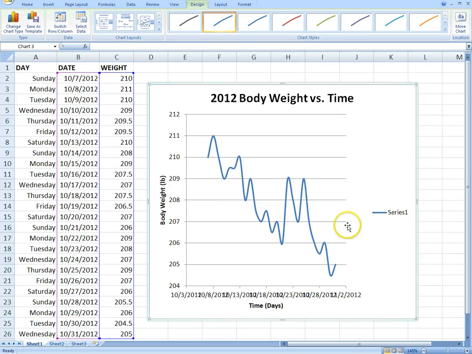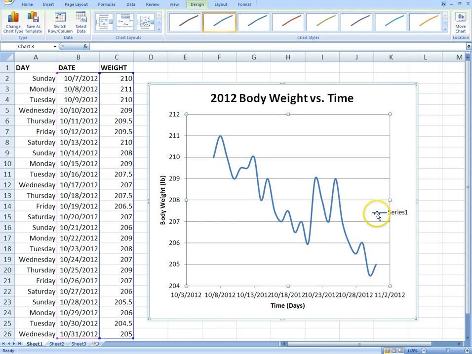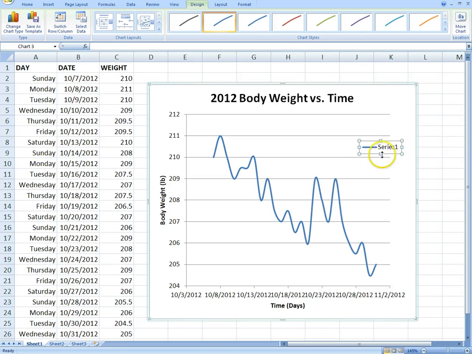Okay, so it's starting to look a little better, right? I mean, that's a pretty cool graph. We can see our weight coming down. But we still need to clean this up a little bit. So what I'm going to do is click this here and stretch this over a little bit. And here's my series one right here. I might want to come up with a name for that. You can put that anywhere you want. You can put it up here just to show that it's there. And this is going to be important later on because we're actually going to add more series here. I'm going to explain to you.